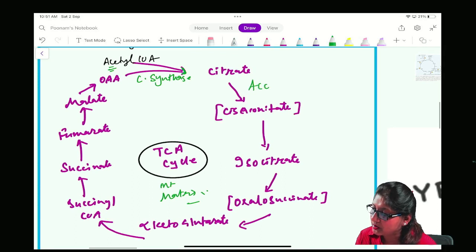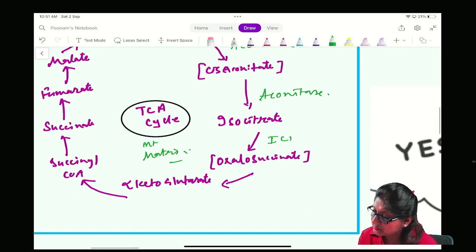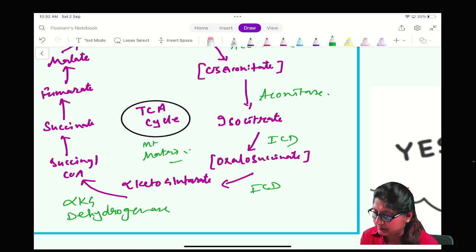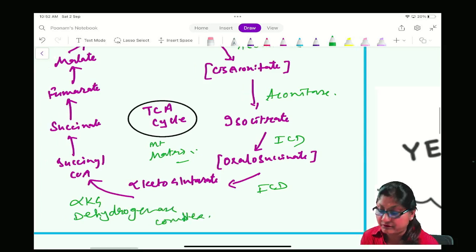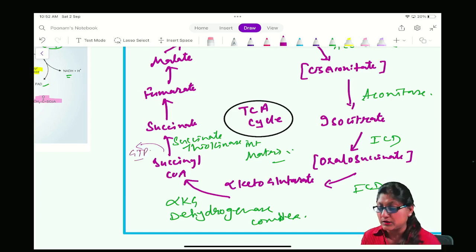So this is going to be the citrate synthase enzyme, which is catalyzing an irreversible reaction. Then this is going to be the aconitase enzyme. Then this is also the aconitase, because the intermediate is cis-aconitate. This is isocitrate dehydrogenase. Then this is importantly the alpha ketoglutarate dehydrogenase complex, just like the PDH complex. This also has 3 enzymes and 5 coenzymes. This is succinate thiokinase, which is catalyzing substrate level phosphorylation, generating GTP in the liver and other cells, the ATP. Then you have the succinate dehydrogenase enzyme, which is generating FADH2.